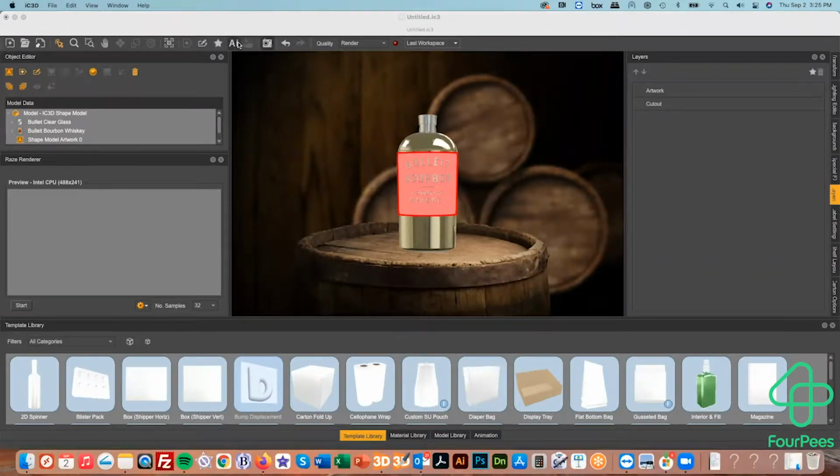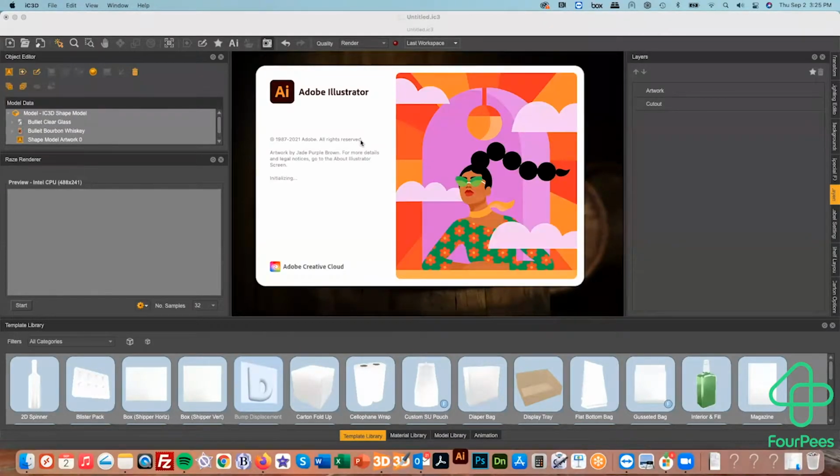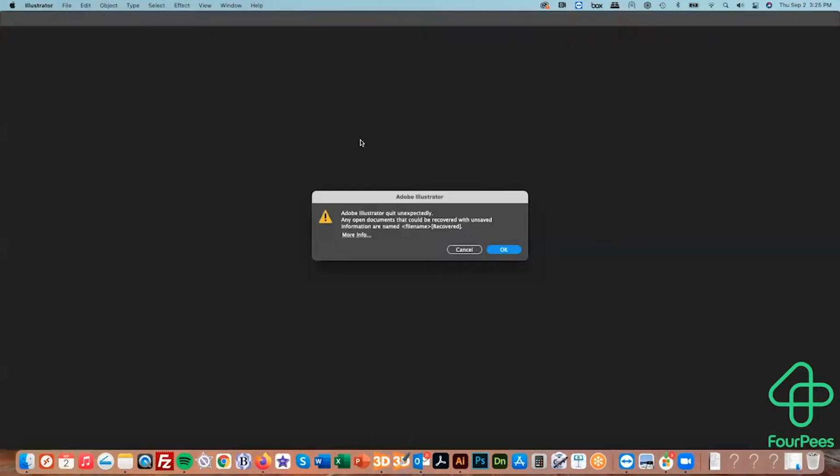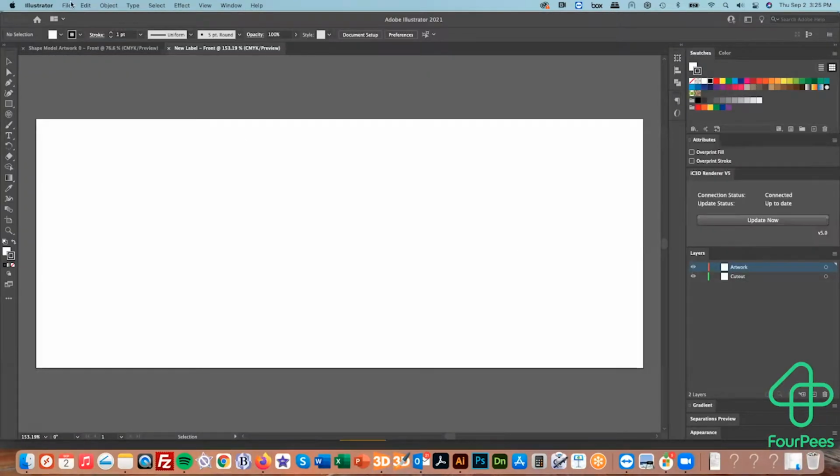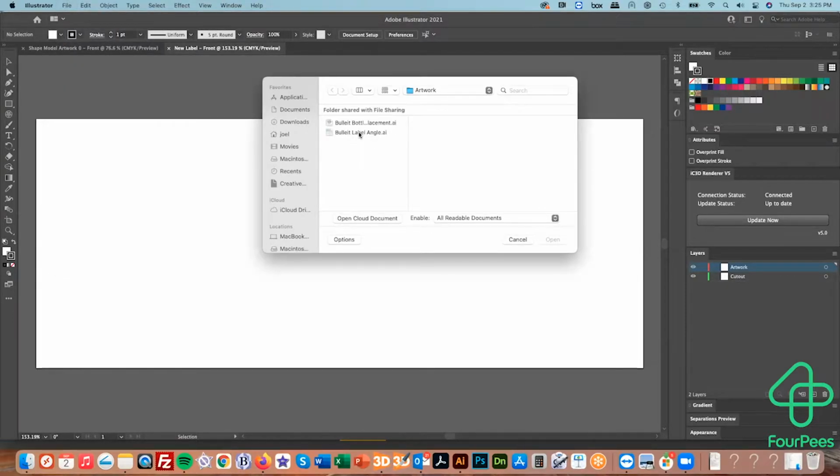Now it'll open up again, a 100% scaled document for me, where I can then apply the artwork or pre-designed artwork, or indeed I can design live in real time as I build the file up. Okay, so I'm just going to open up my artwork file this time rather than placing it, and it will become apparent why in a second.